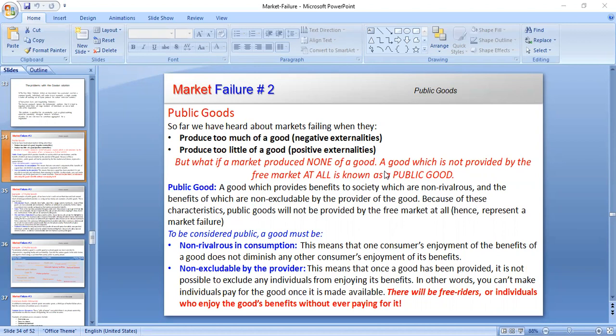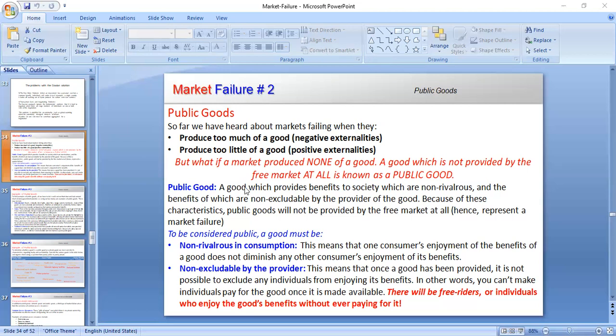Now, let us look at our second cause of market failure, number 2, which is the presence of public goods. Just for a recap, we saw that market failure arises when there is inefficiency in the market in terms of resource allocation. So the fact that the private sector or the free market economy cannot provide these public goods to the level of optimal efficiency, optimal mix of resources, requires the government to come in and provide these goods, right?